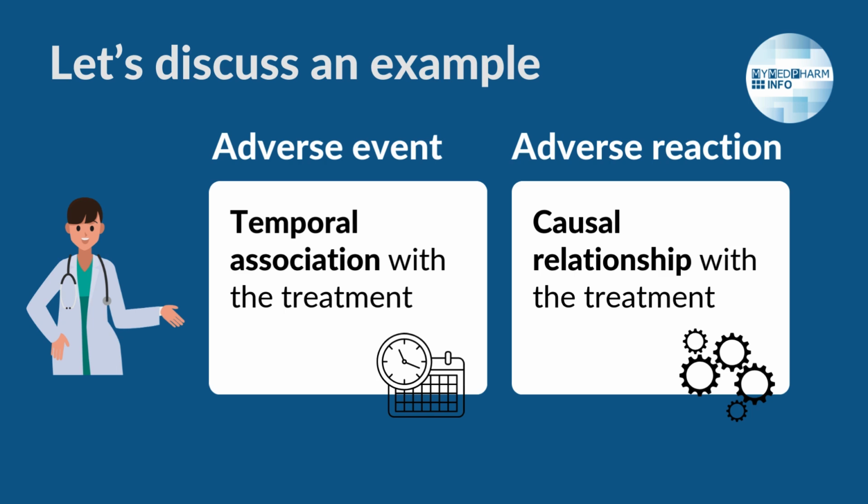For example, if a patient has a nasty fall during a clinical trial or a treatment prescribed by their doctor, the fall will be considered an adverse event and investigated. If there is evidence that the medication affects the vestibular system, the fall will be considered an adverse reaction and included in the drug label.